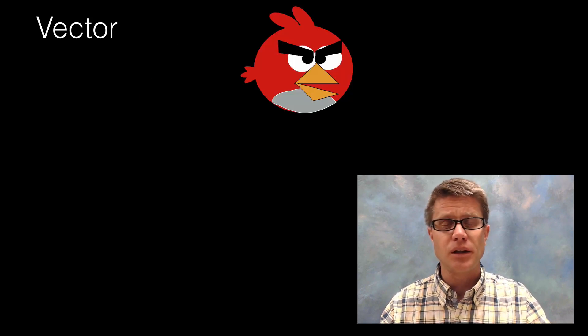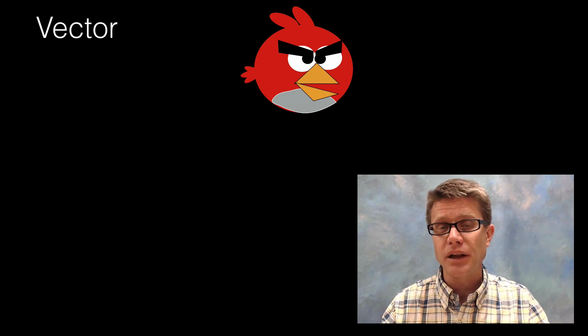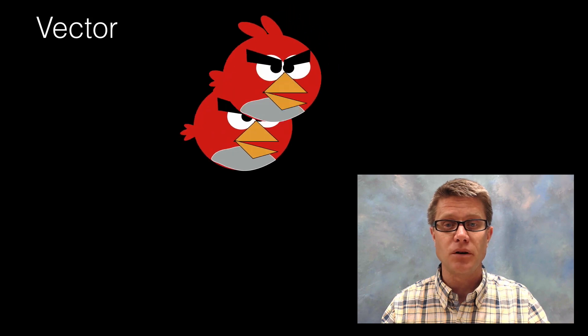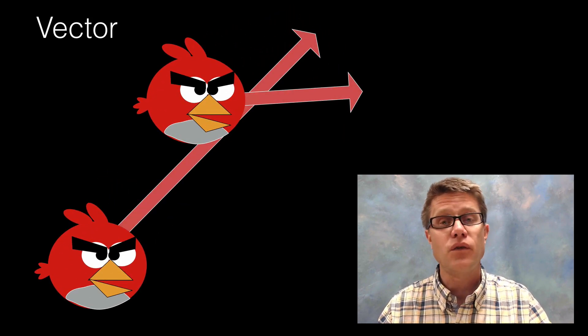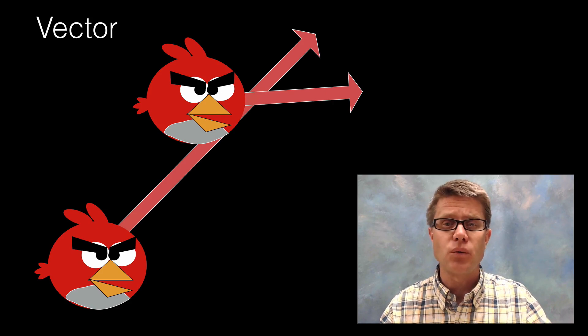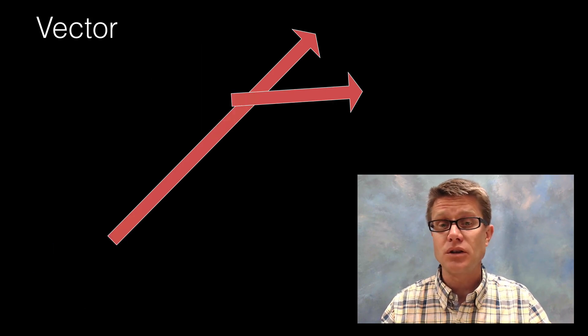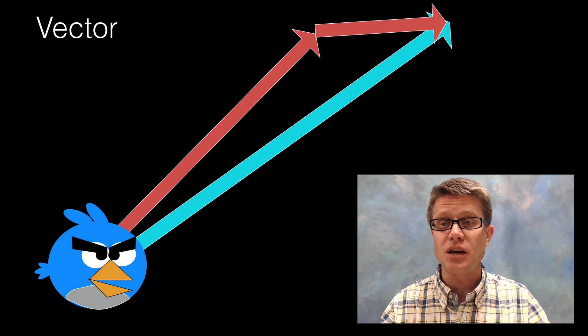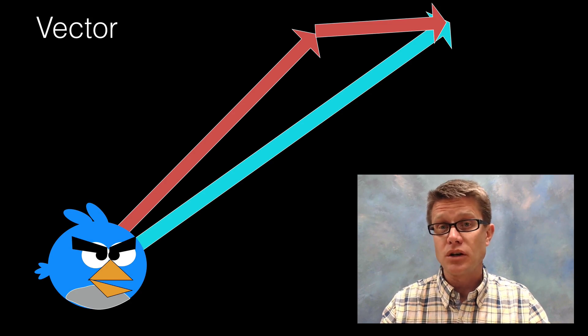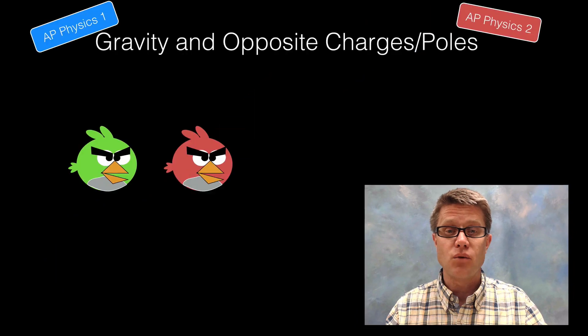Now imagine you are playing multiplayer Angry Birds. Let's say both players have to pull back that angry bird and they both pull it back in different directions with different force. How would you figure out which way that bird is going to go? Thankfully in physics we can use vector addition. What you do is take those two arrows and line them up tail to tip, tail to tip. Then we can go from the origin of that first one and that shows us the vector of those combined forces.